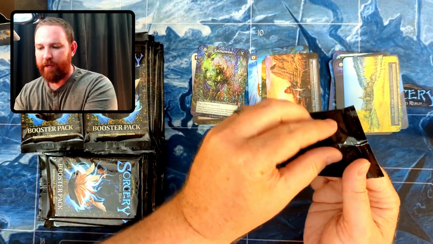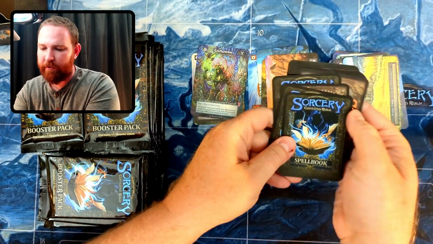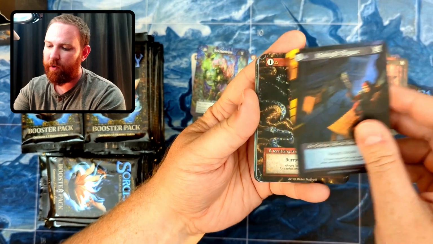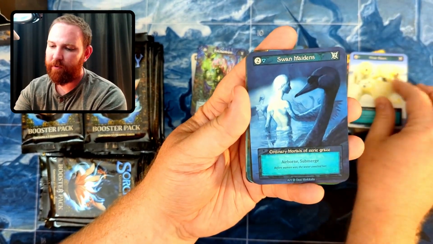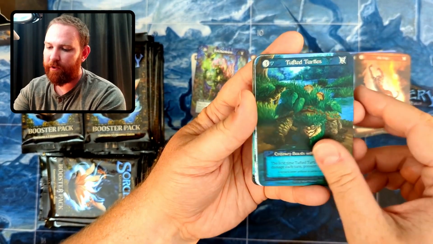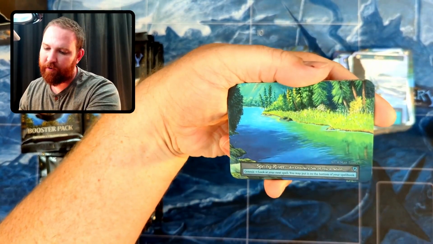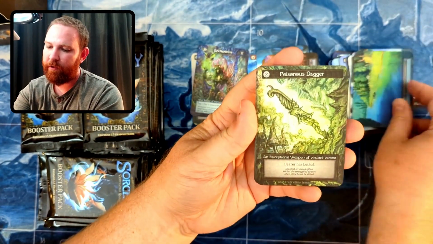Pack number 3. After this, I'll be 1/13 of the way done. Slide some cards to the back. We've got Unravel, Wild Boars, Midnight Rogue, Pit Vipers, Polar Bears, Swan Maidens, Vile Imp, Tufted Turtles, Blizzard, Riptide, the Spring River. Look at the next spell you may put in the bottom of your spell book.